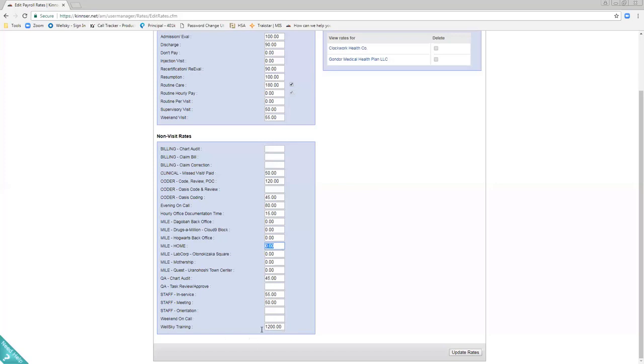And then, of course, down here, we've got our Wellsky training. I want to make sure anyone who was in that Wellsky training has the ability to go in and select that from their time card. So we put that rate in there and how much, of course, we're going to pay them. And in this case, we're paying him an awful lot of money for that.